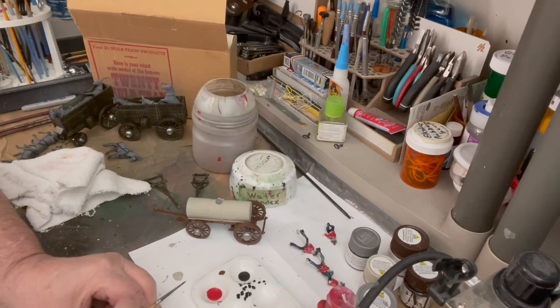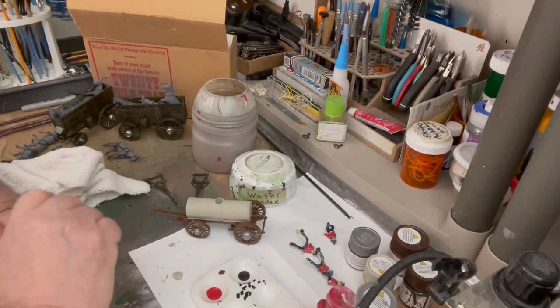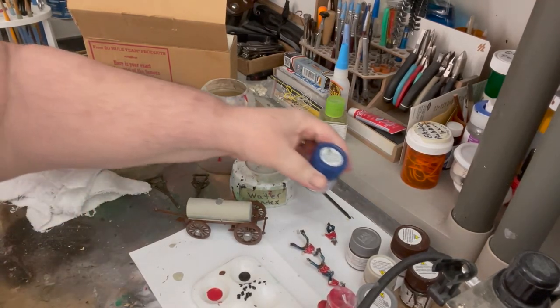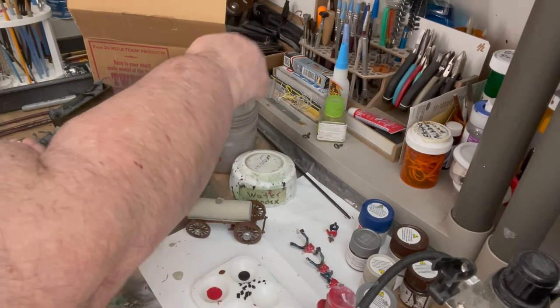Not to drop stuff in your paint, like foreign materials, because if you go to use it to airbrush, it's only going to get your airbrush all clogged up, and you're going to go, why isn't my airbrush working?